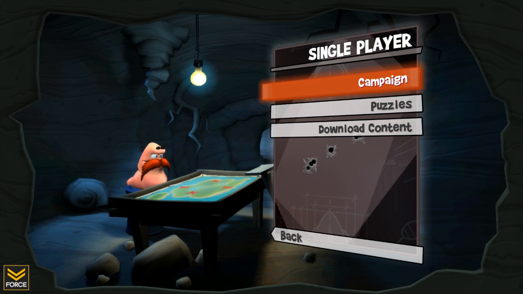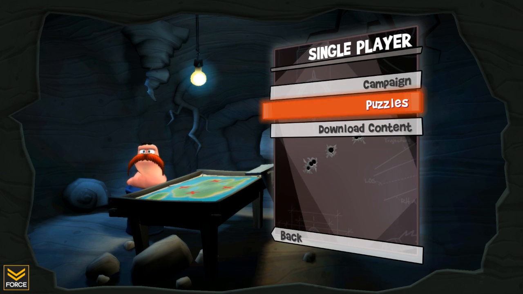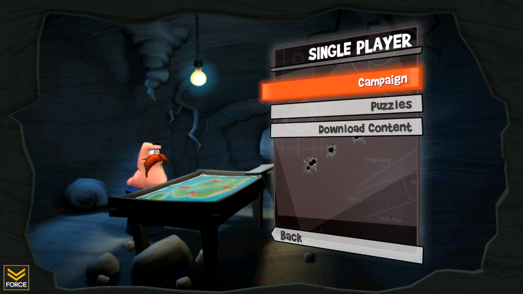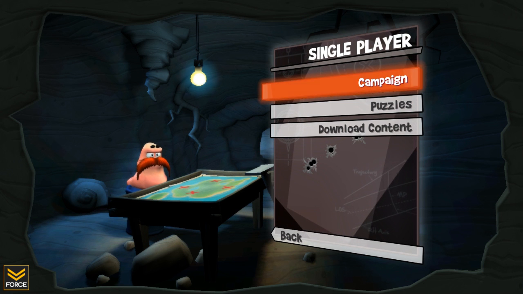The puzzles are pretty much what you would expect them to be. You're put in a particular situation, and you either have a limited amount of ammo or time or health, and you have to get your way through to the end. In doing so, while playing through the campaign and puzzles, you also unlock a currency to help purchase worms for additional play in the versus and competitive mode.